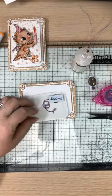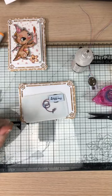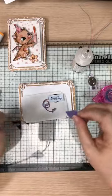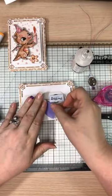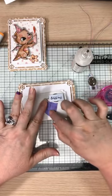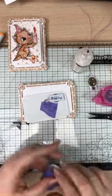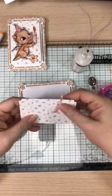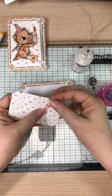She says on the back that you could just tape it down. All I did was put a little piece of purple tape across the whole thing so it just didn't fall out or get in the way of anything. Basically, you don't really even need it, in my opinion, on this particular project.